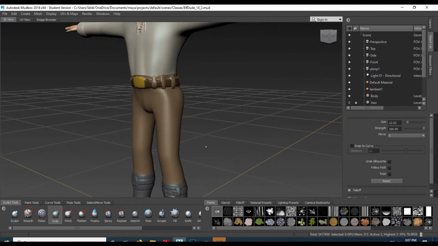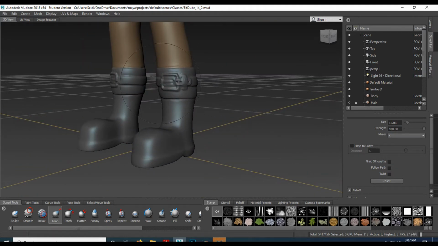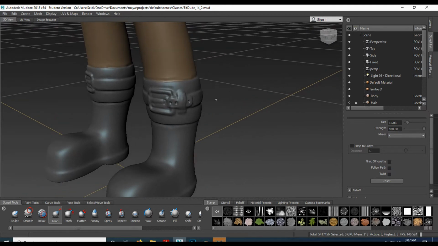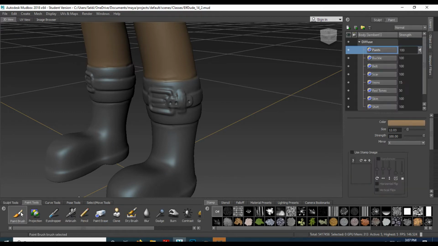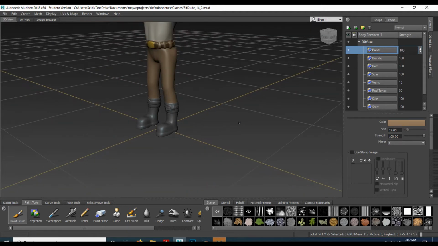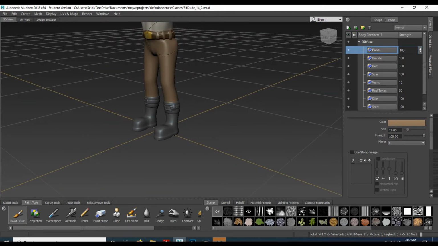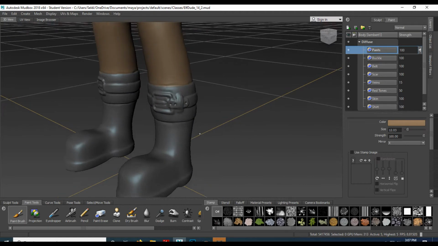But anyway, continuing on, I'm going to go over to the boots here. I'm going to start laying down the foundation for those. So grab my layers, make sure I'm in painting. Let's see, I'm doing tans and browns. I think I'm going to do the same kind of brown. Maybe I'll do like a black leather. I think black leather looks good.